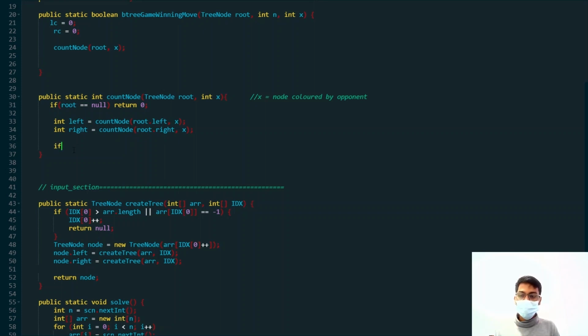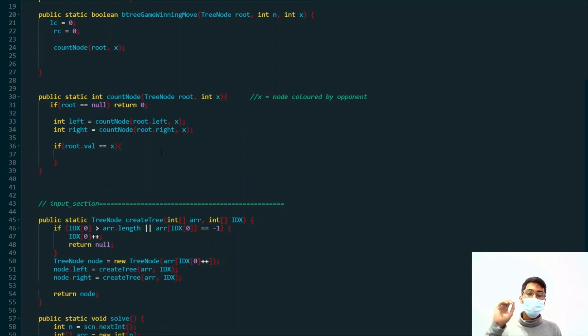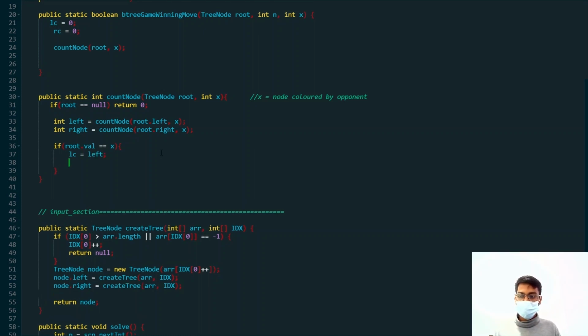To update this, we put a condition: if root dot val, that is the value of the current node, is equal to x, which means we are at the position where the opponent has colored, then we update this left count with left and right count with right.